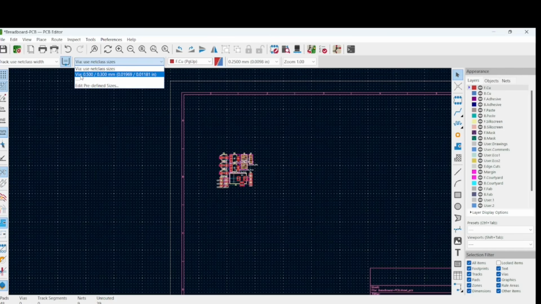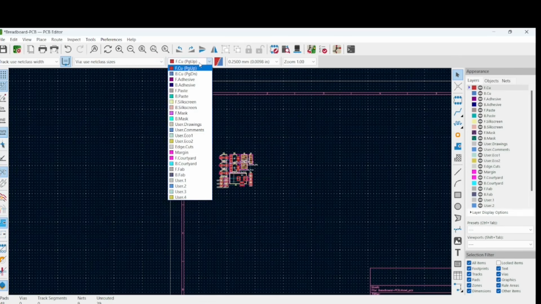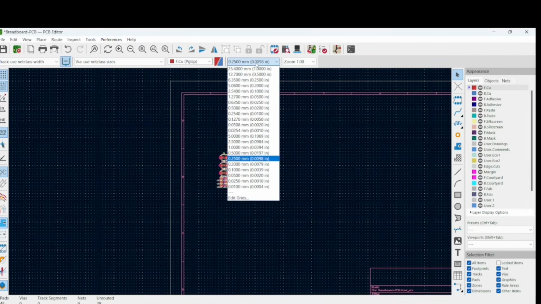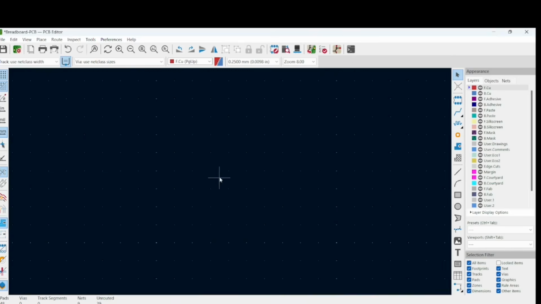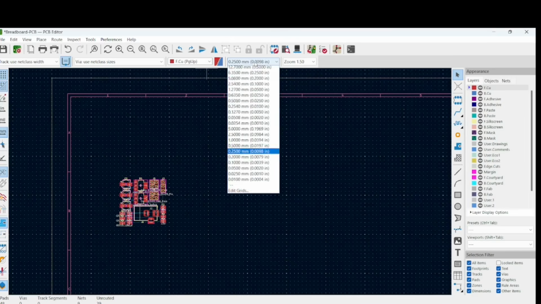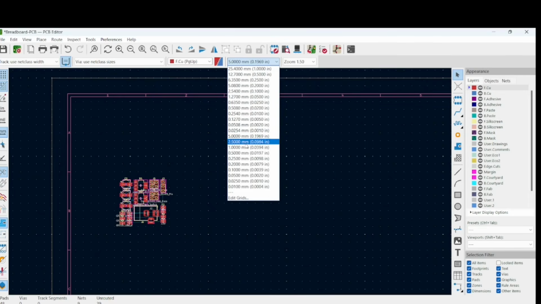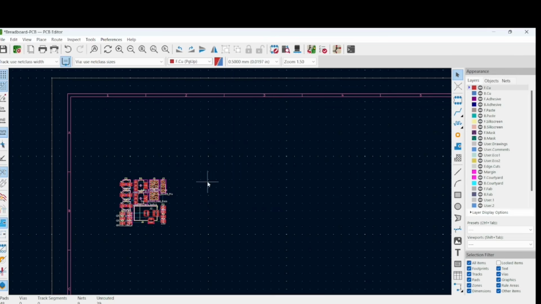Since I've selected or added a new via, you can also do it with this edit predefined sizes. You can select the different copper layer which you are working from there. Then the important thing is this grid size. So grid size is this grid which you see in this spreadsheet. You can change this grid size, like 5 mm, then it will place the grid at 5 mm distance. So I recommend using a 0.5 mm or 1 mm grid size.